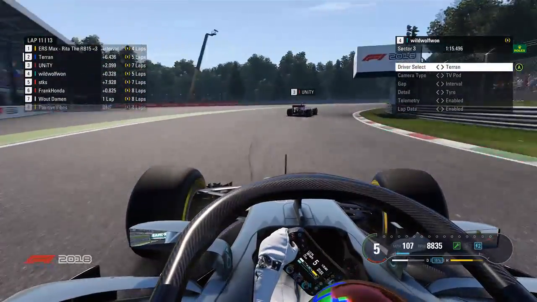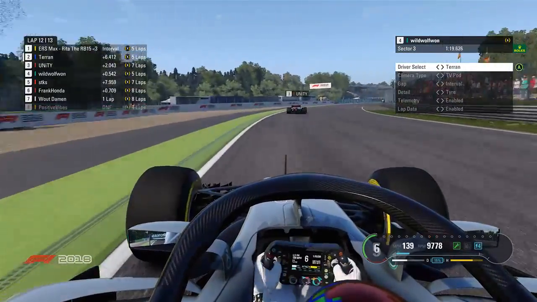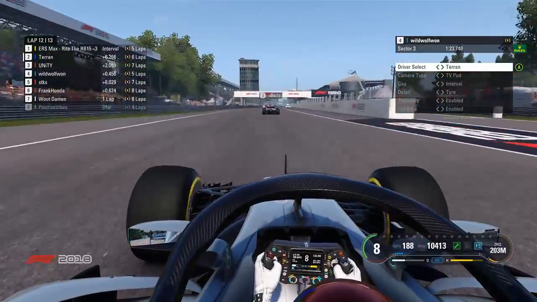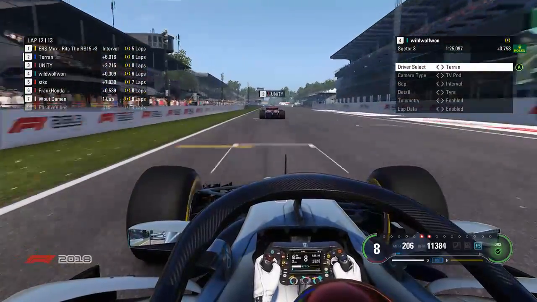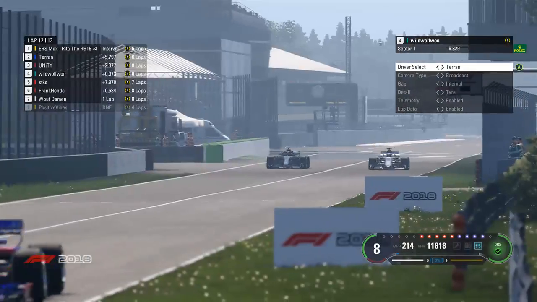Wild Wolf's going to get some DRS then on the home straight. Unity weaving all over that straight, trying to break the slipstream. Did a good job of it in the end. So, less than half a second between Unity and Wild Wolf. DRS open for the Mercedes boy. Going to pull out. Up he goes.